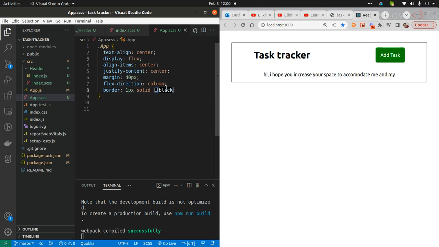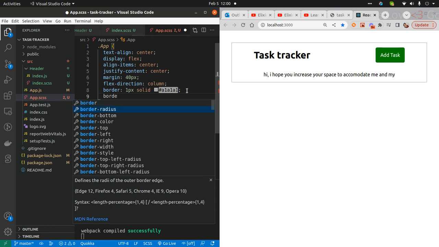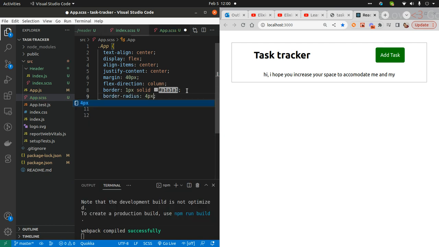Also, I don't really like this black color. Let's try something gray. Okay, that's too gray. That's too light. Let's try some border radius of 4px. I think we could manage this for now.